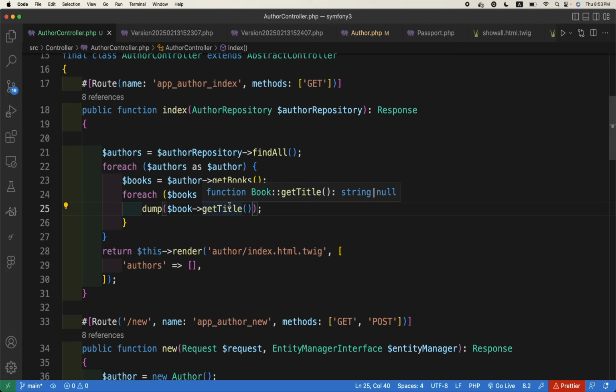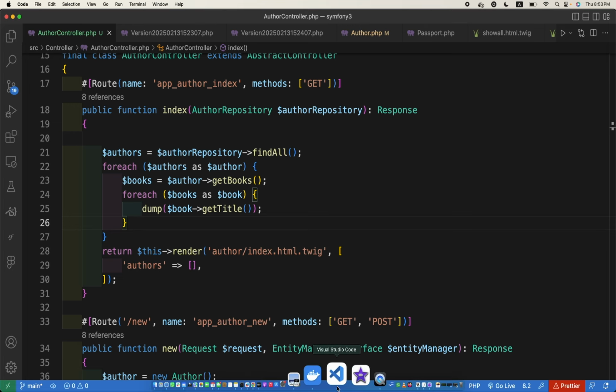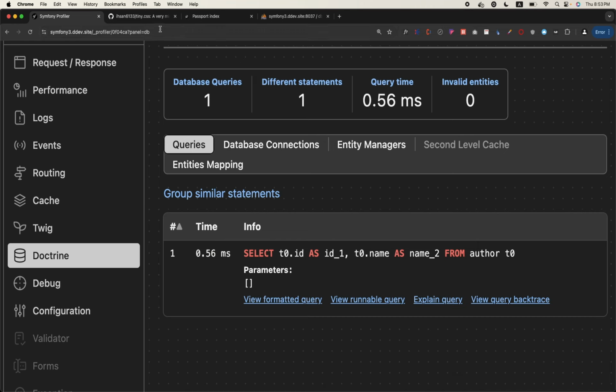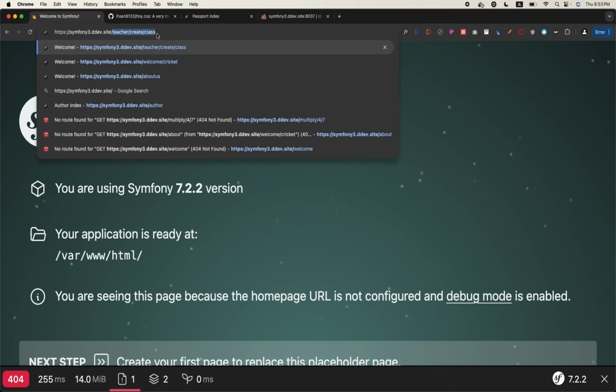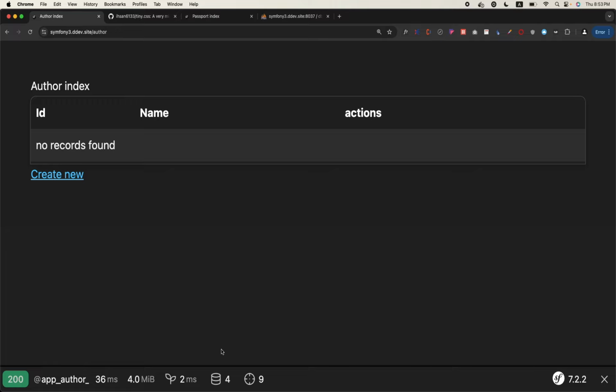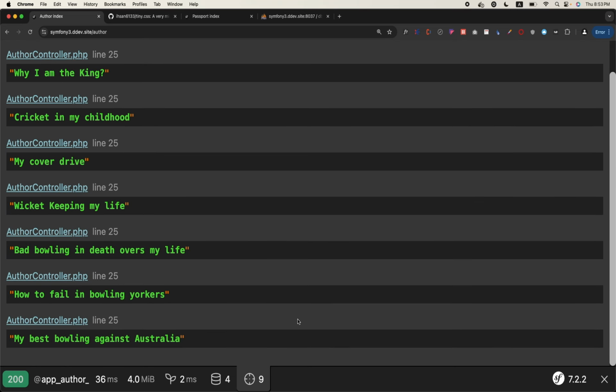Got it? As soon as it knows that now the program is serious about outputting the related stuff, so what it will do? It will start fetching objects from the database. So if I refresh the page now, sorry, what is it? Author. And now the queries are 4, and all the books are Titles. All the titles of all the books are there. Okay, the queries.